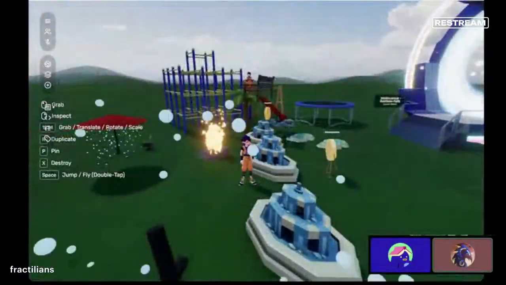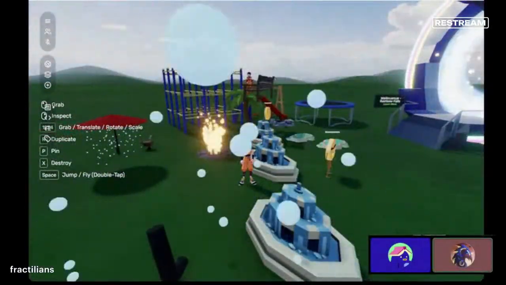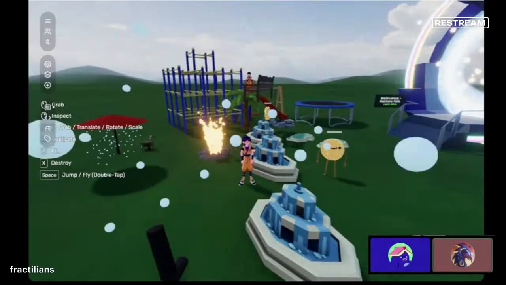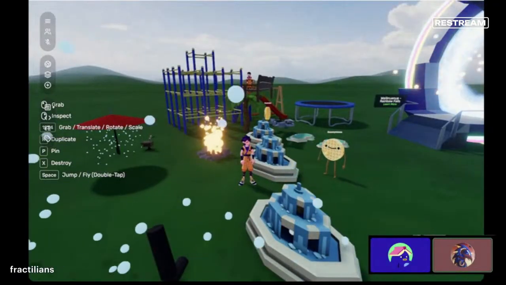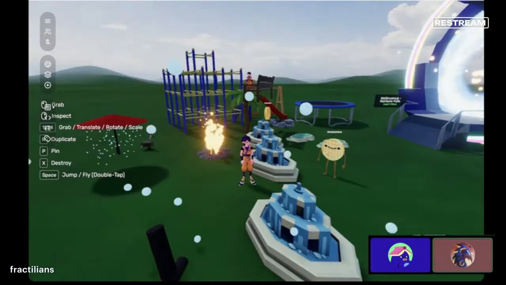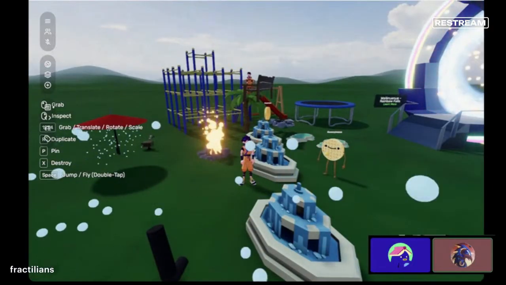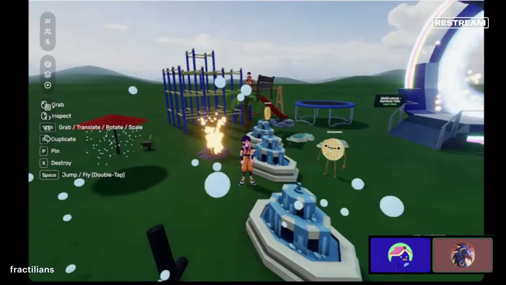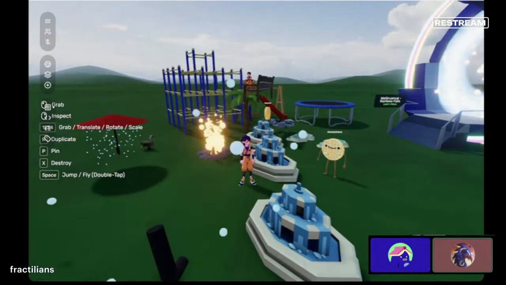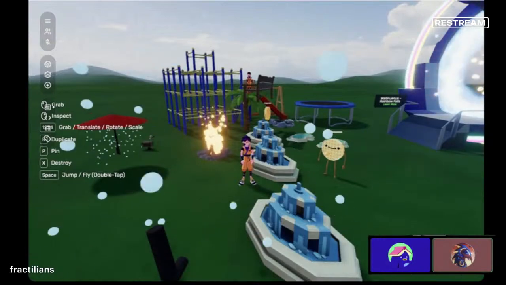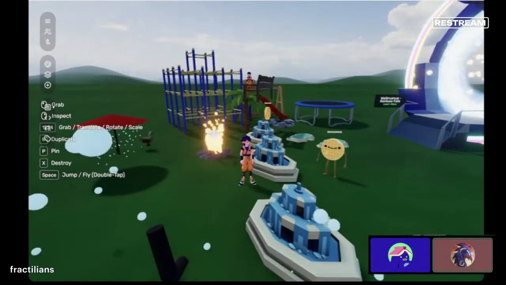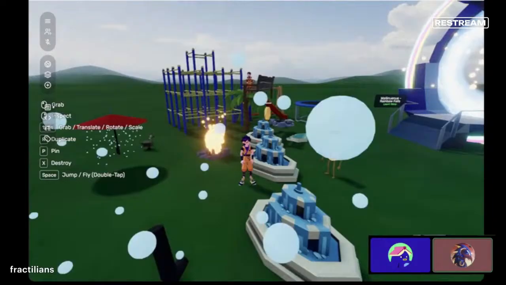Okay, so now we're going to do something fun. We're going to find an object from a site, and we're going to drag it into the world. So the cool thing about Hyperfy is you can drag and drop GLBs in here. That's all you do to add new objects. So I'm going to show you a site, and I can actually put it on Discord, or you can find it yourself. We're going to change your avatar and find a GLB on one of the sites, and then you're going to drag it in. I'm going to show you how easy it is to do that.